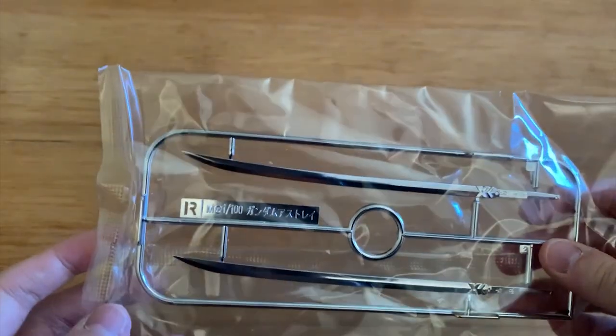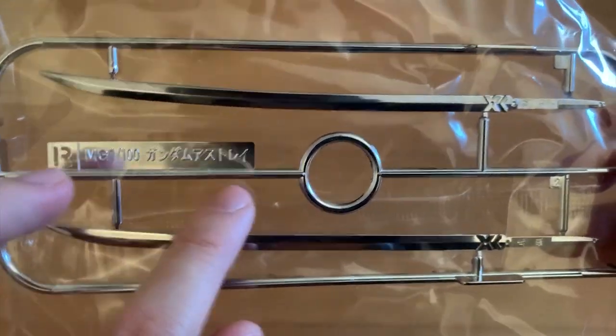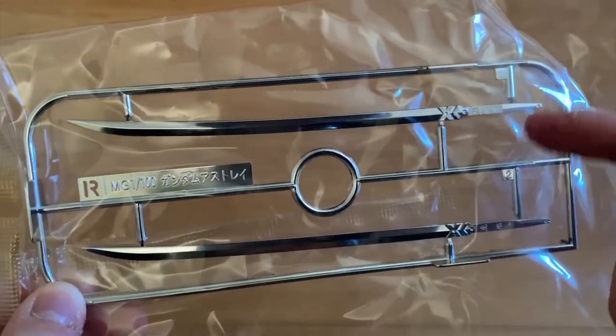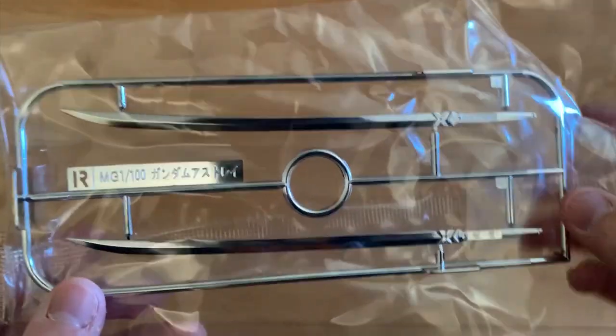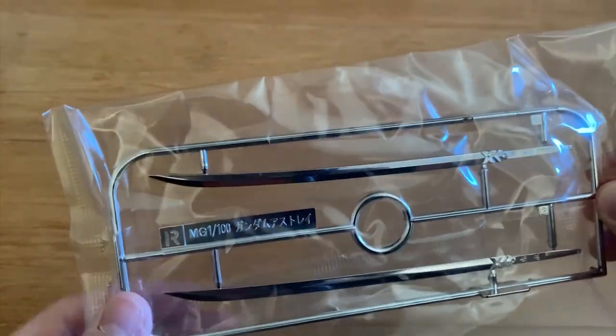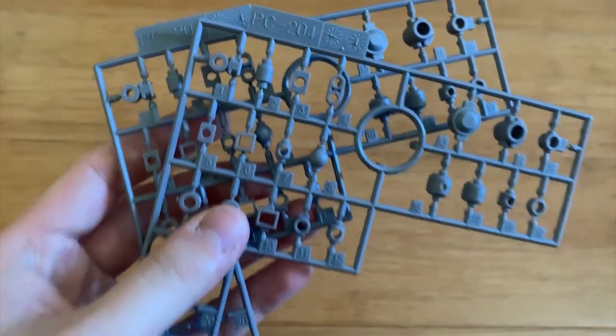So last runner is the R runner, is the katanas, is from the universal Astray runner. Again, you can see that Gabriel Strike and Tiger piece engravings right here. So seriously, Bandai, can you stop reusing this kind of katanas? I'm not saying that I don't like the katanas, it's just I want you to remove the name, because I don't think Astray Noir got like a specific name on their katanas. Maybe I'm wrong.